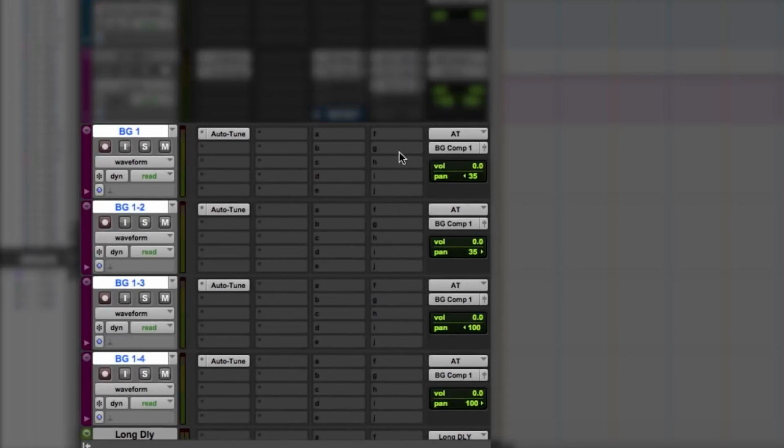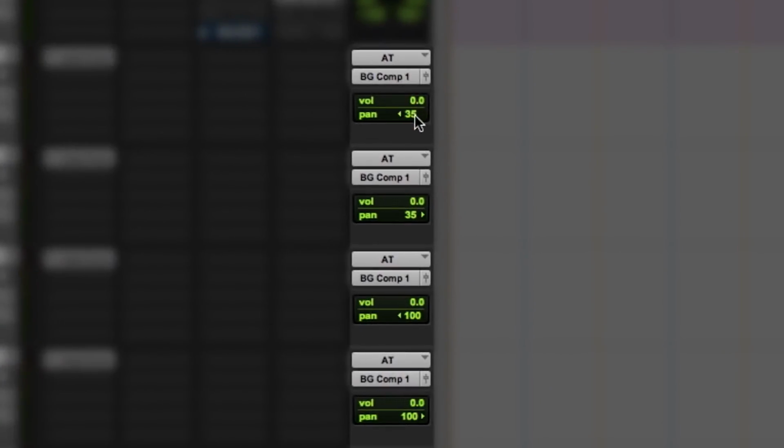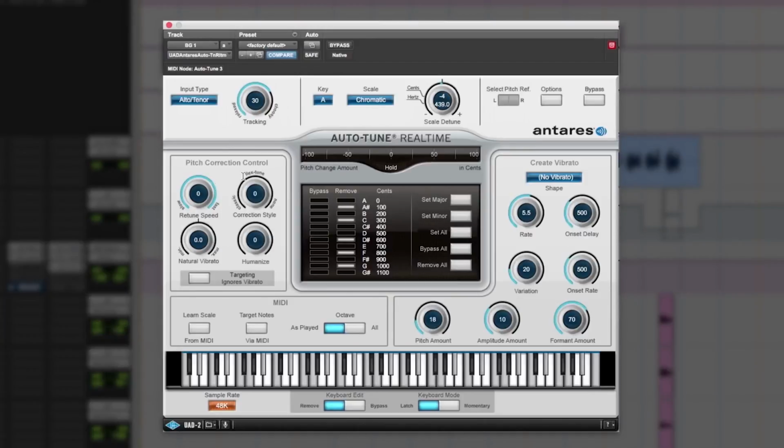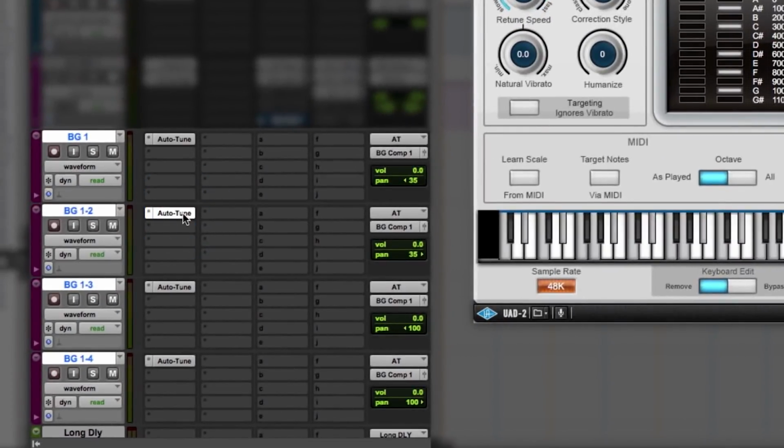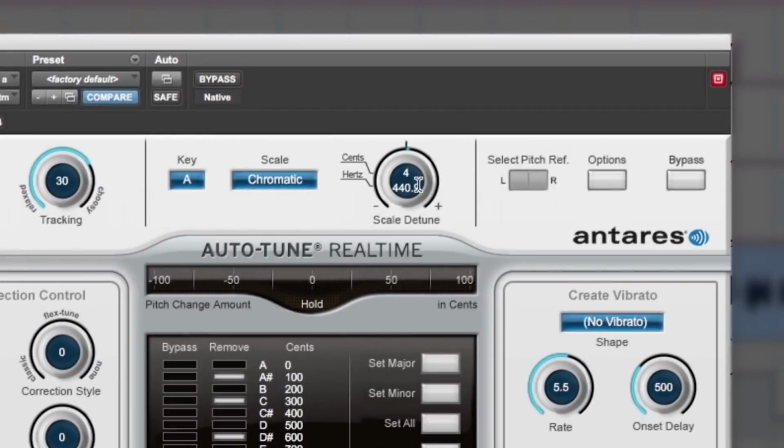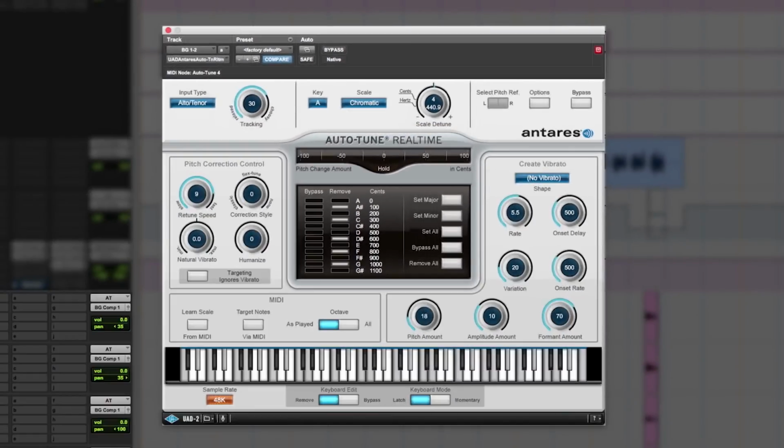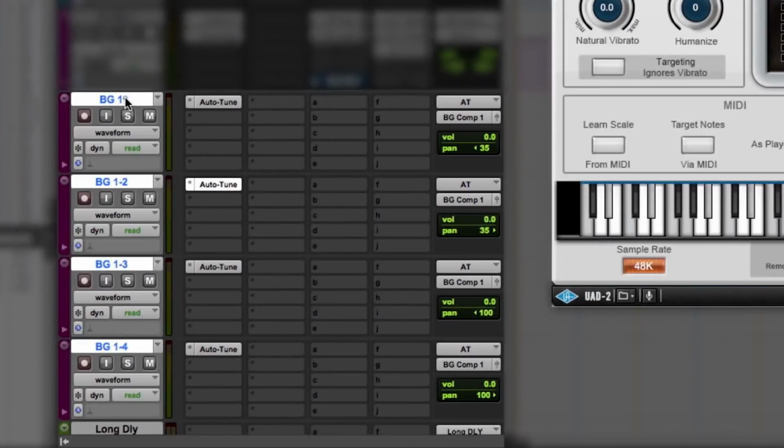Alright, so AJ finished cutting his vocal stack. We've got 4 vocals, and you can see over here that we've got the first channel pan 35 left, second channel pan 35 right, third channel 100 left, fourth channel 100 right. So in the first instance of Auto-Tune, you can see here that I'm using a retune speed of 0. This is the left channel, but here's where it gets interesting, is the scale detune knob I've got set to -4. On the right channel, which is pan 35 right, you can see that I'm using a setting of +4. This is a little trick we used to use with other methods to create separations in the backs.